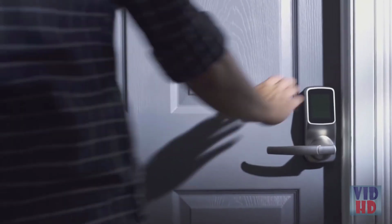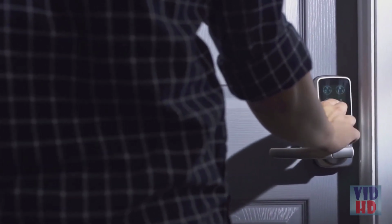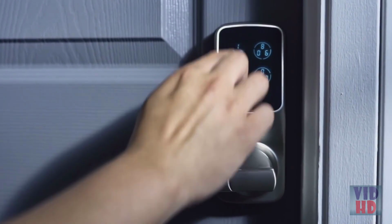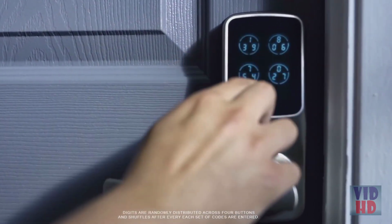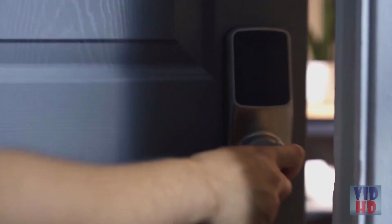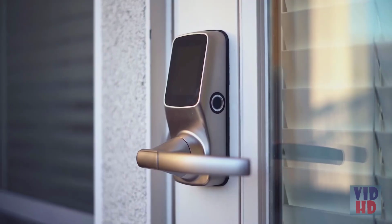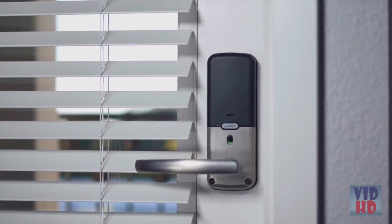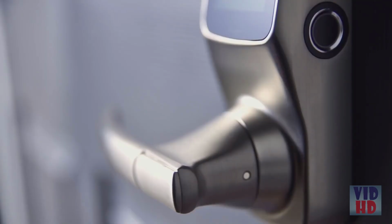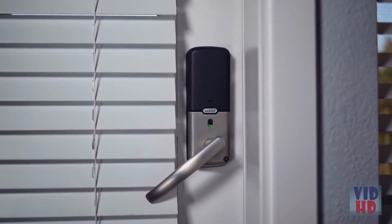The patented keypad is powered by PinGenie, an advanced algorithm system that protects your access codes from being guessed by unwanted guests. The digits rotate every time a code is entered, making it hard to guess the correct sequence. An advanced 3D fingerprint sensor can store up to 99 fingerprints and only recognizes physical fingers, preventing the use of lifted or replicated prints, allowing only those registered access. Access codes and fingerprints are just the beginning.